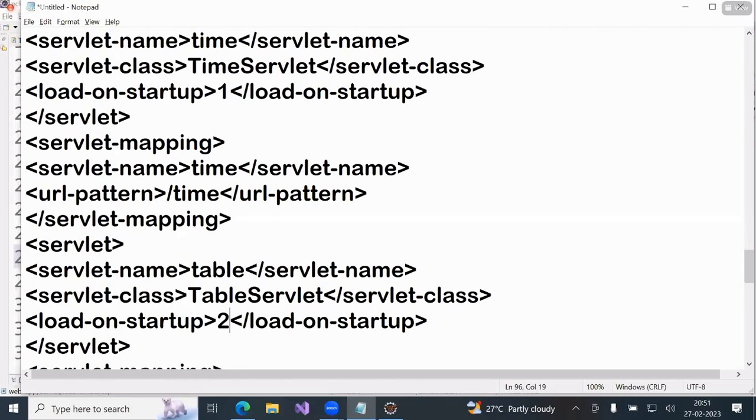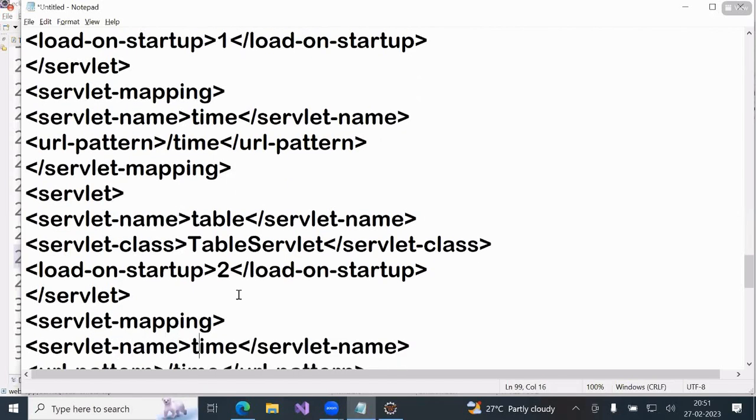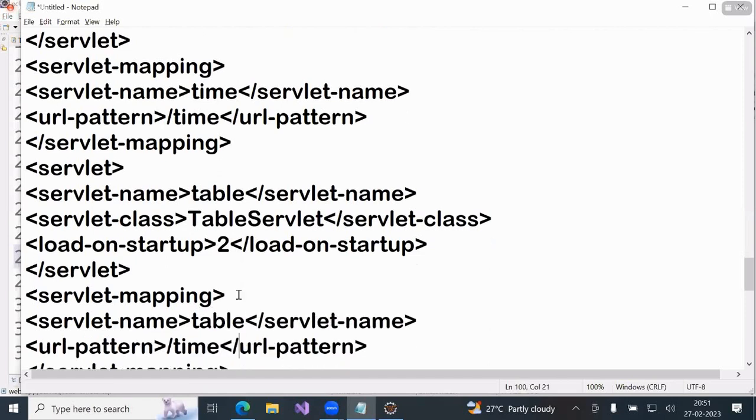I gave them separately. Now which servlet is loaded first? Time servlet. Next, table servlet.